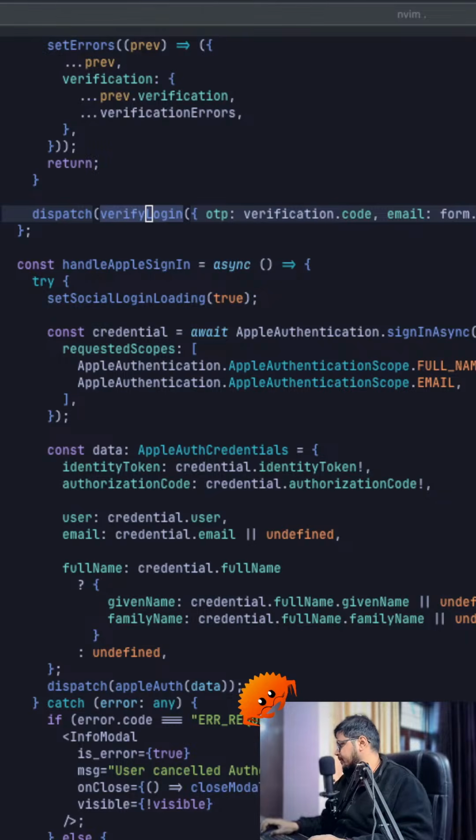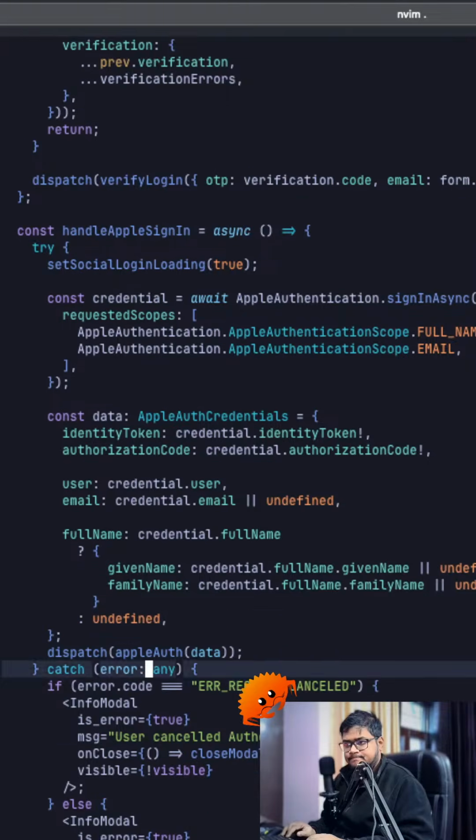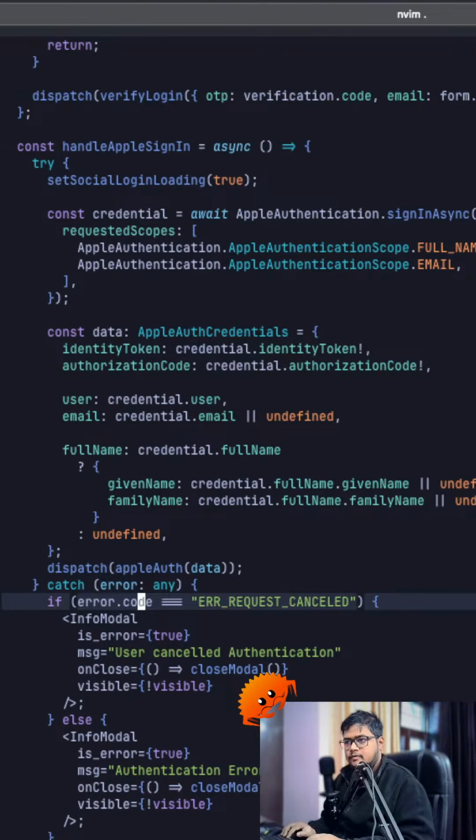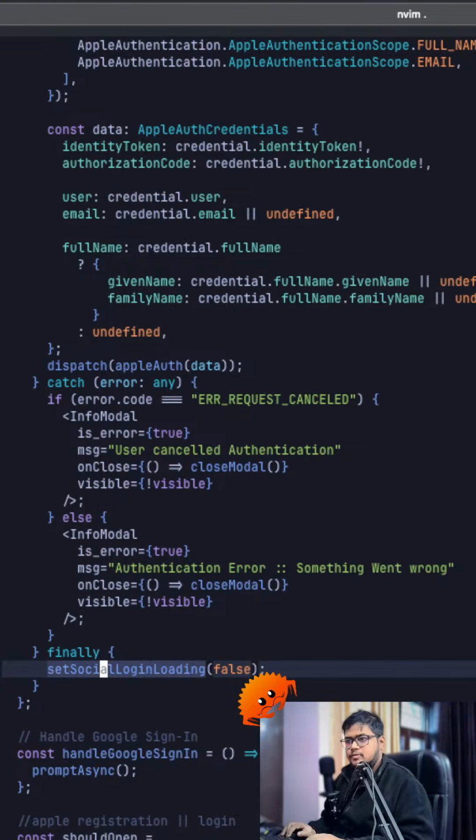Hmm. Now here is some issue. If error code is this only, then it will. Otherwise, should be like this.